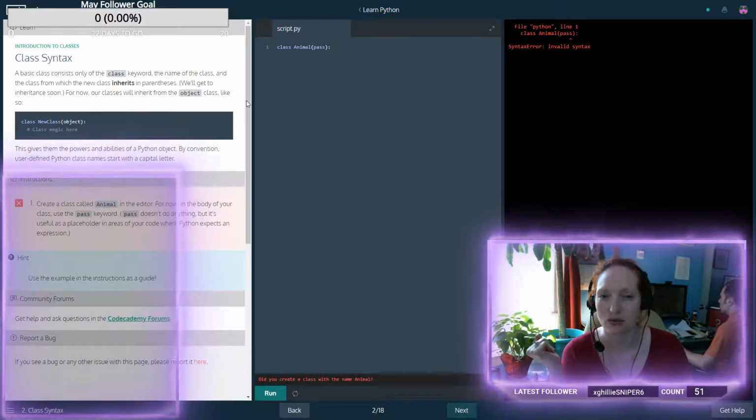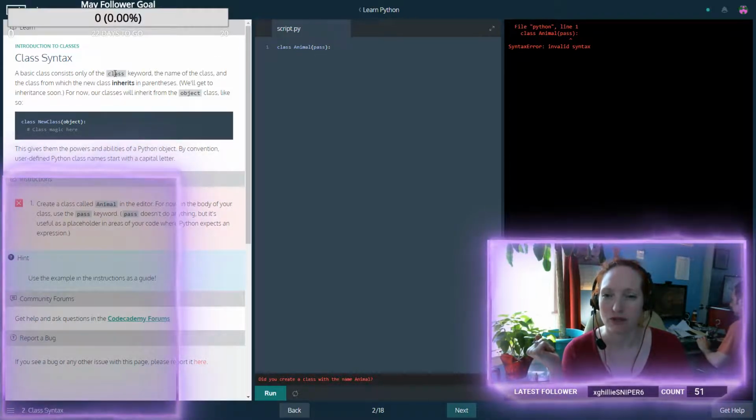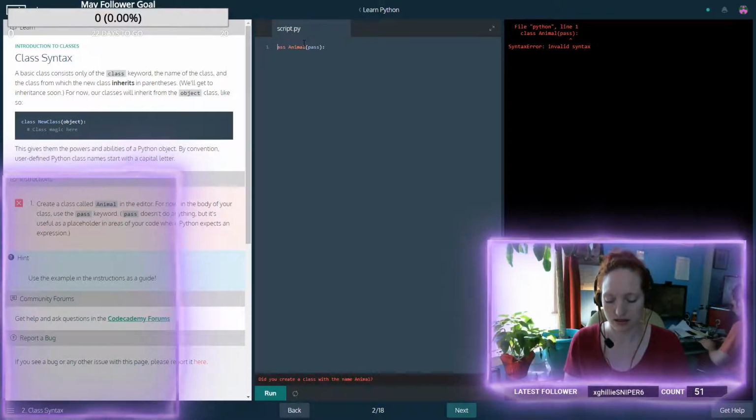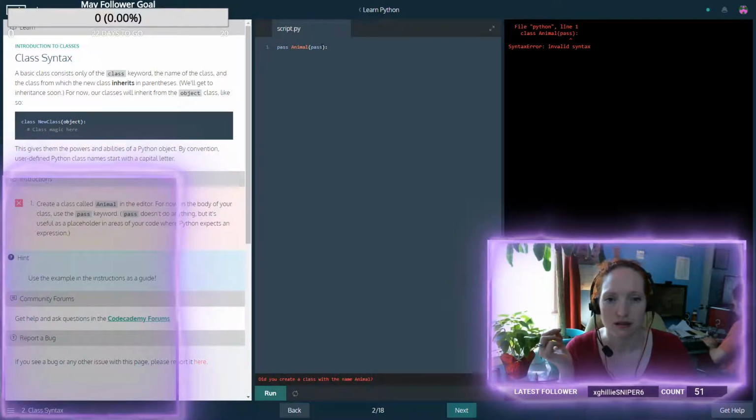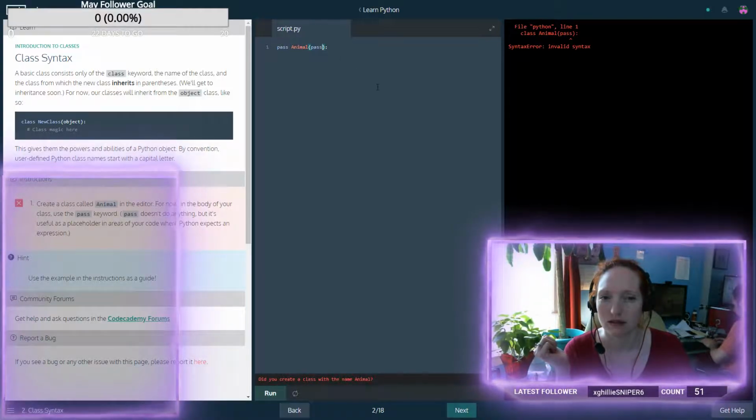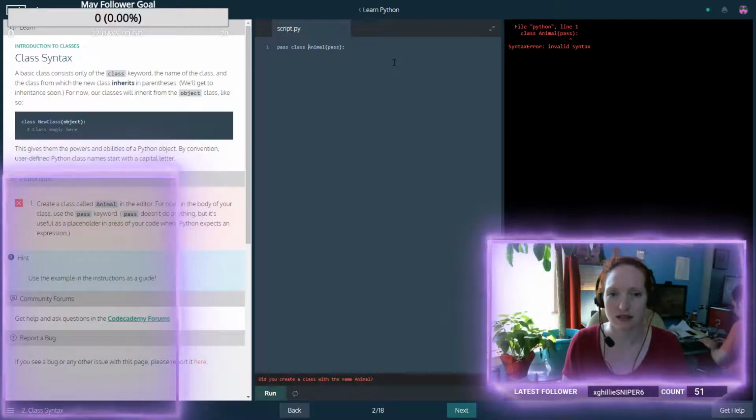Use the pass keyword. Is it pass at the front since class is the keyword here? Pass, class.